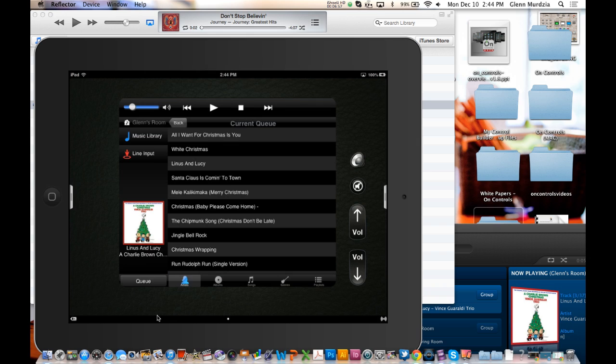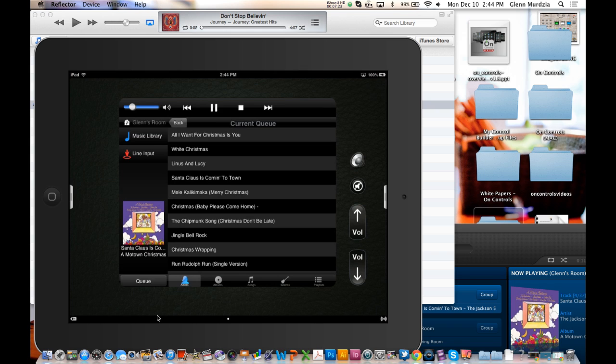So if I hit my queue, this is actually a queue made up of Rhapsody music that I put together. So I can hit play, and that's going to show you a visual change from play to pause. If I hit mute, you're going to see that the mute symbol is going to change. I can also hit next track, and you're going to see that not only the album art changes, but the track information changes. And this is from a Rhapsody pre-made queue.